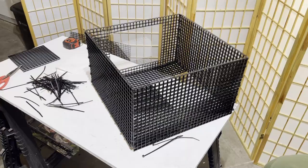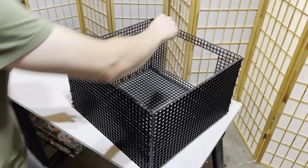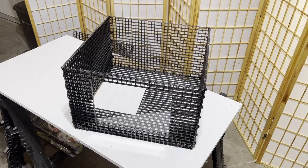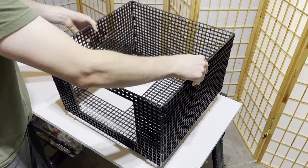All right, with everything in order, do a little strength test here. Just pick things up and move them around, maybe drop it a little bit, not too hard. Don't go crazy. It's just going to be a turtle on this. But just make sure everything is really sturdy with the zip ties that you have installed. If you are not happy with the sturdiness, did you fill in all of the little squares? If not, do so. And it should be very strong if you've installed enough zip ties.